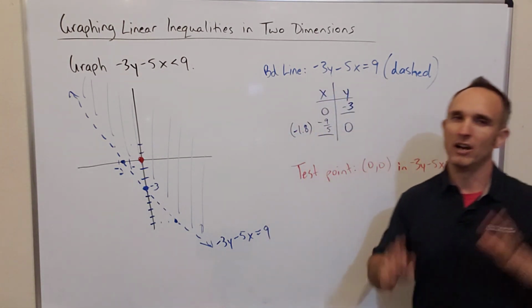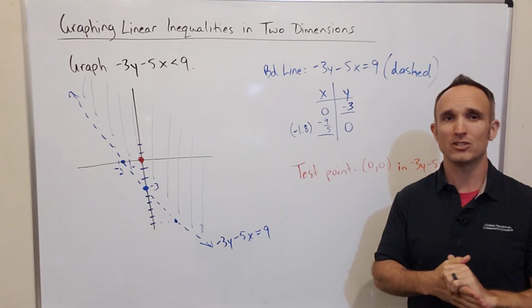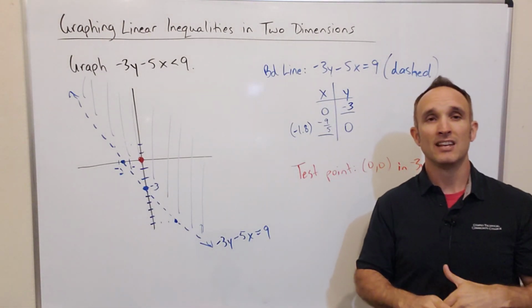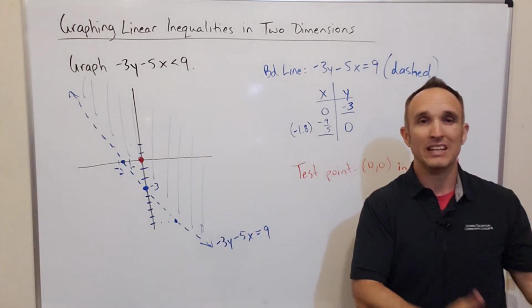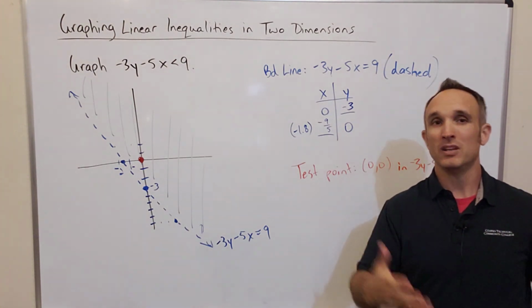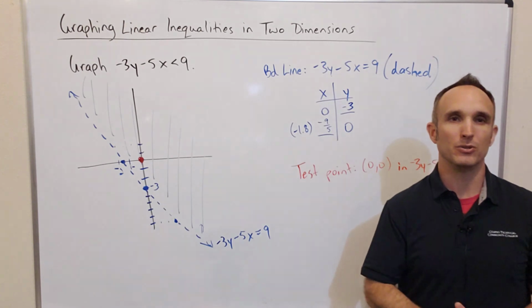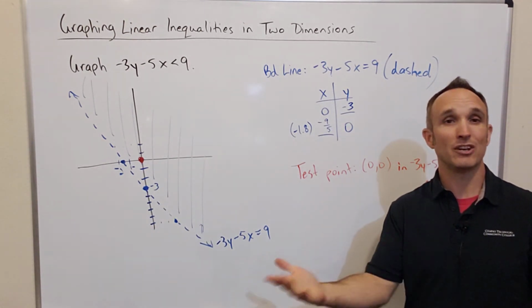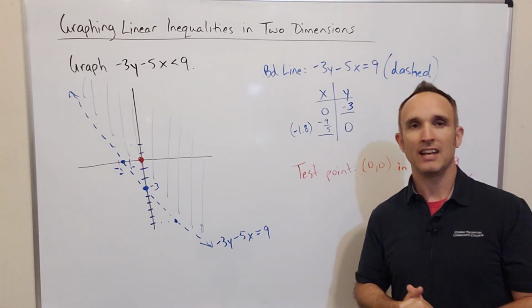All right, there are many examples there on graphing linear inequalities in 2 dimensions. They're not too bad. Take your pick. I think it's best to know both techniques. If your inequality is in slope-intercept form, go with that. If it's in standard form, go with intercepts. If it's not in either form, you can adapt. You can write it in slope-intercept form or standard form or whatever you want to do. Okay, but make sure you get your boundary line dashed or solid, shade the right side to get your half plane. Most students forget to shade. So practice and have some fun.